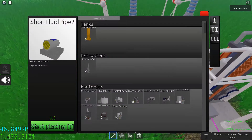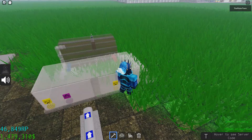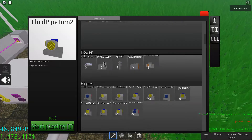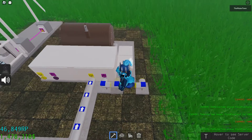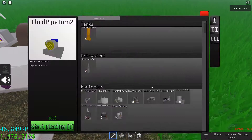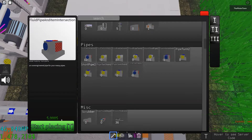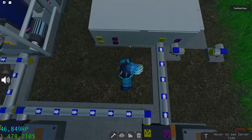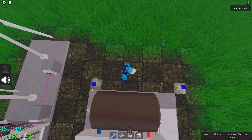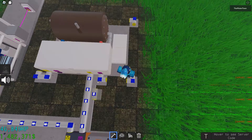The next step is the boiler — this is one of the trickiest parts that people don't get. This is the input for hot water, which the geothermal wells make. Put it in here. You could use pipe intersections to easily route things, but it's expensive — 10k — it's not worth it.